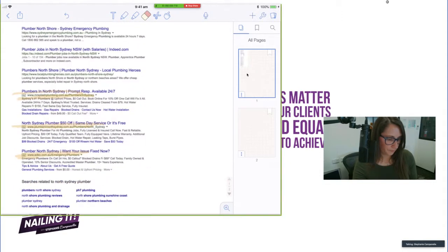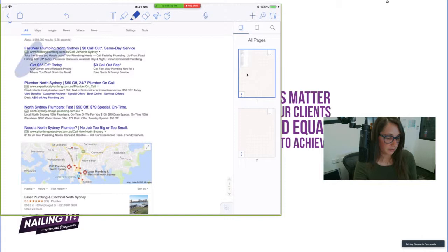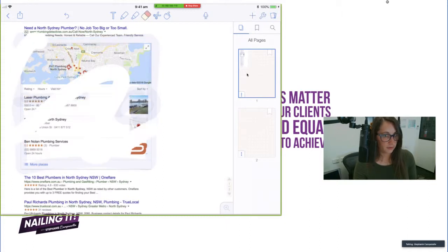So let me just rub this out. Can't compete against the big, yeah, totally. We don't have enough money to come up in here and pay big money, and we'll look at what it costs in a sec. First things first, do this for your business. Grab a Google My Business listing and fill all the details out. We'll open this up in a sec when I drop the iPad. But you want to put some photos. You want to make sure that your name's savvily written there. You want to make sure you're chasing reviews. See how this guy's got 29 reviews and he's coming up first? There's definitely a reason for that.